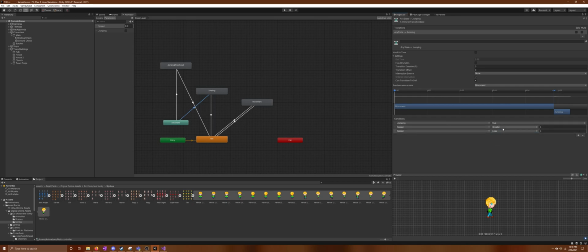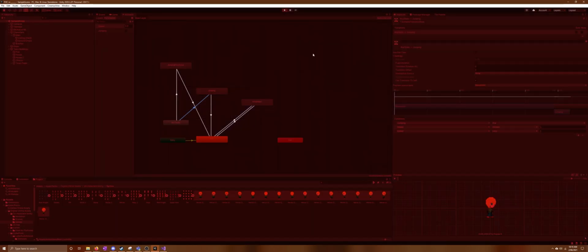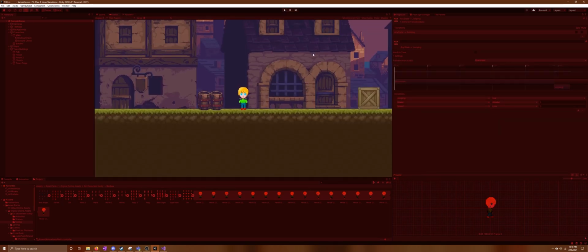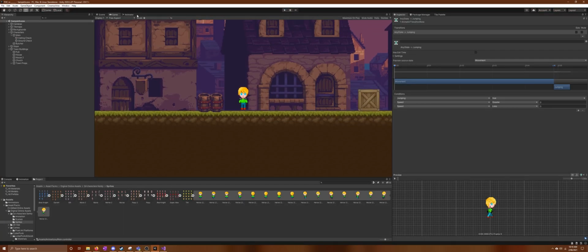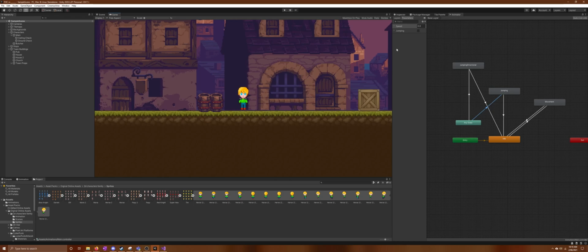It's greater than 0 or less than 0. What does that do? Oh, you drag the animator over here. Why isn't there a speed equals 0 situation? Why isn't there equals? Okay, let's try.